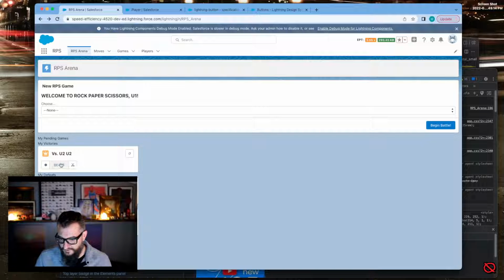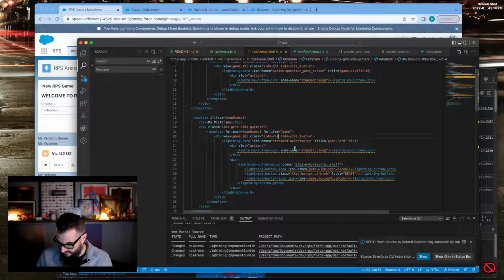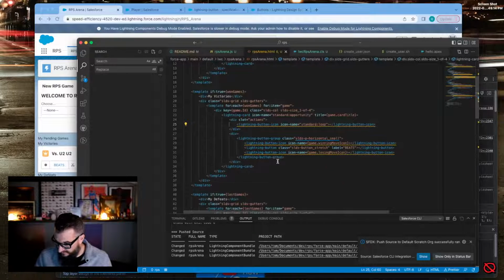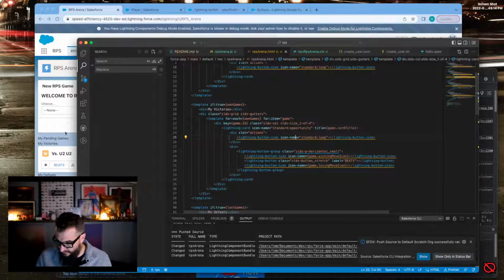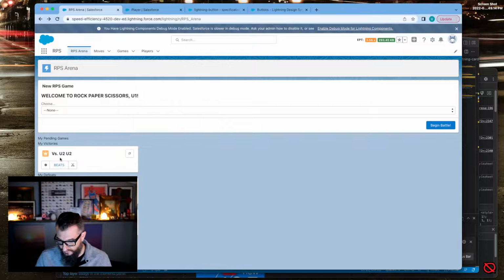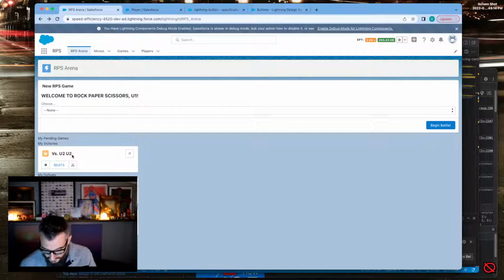The left is the name of the person with an icon. The right is the name of the person with their icon, and then we can use the center for whatchamacallit, for a rematch. Sure, let's do that. Let's check that out. Just kind of experimenting here a little bit. I don't think we're going to need the action in the top corner.